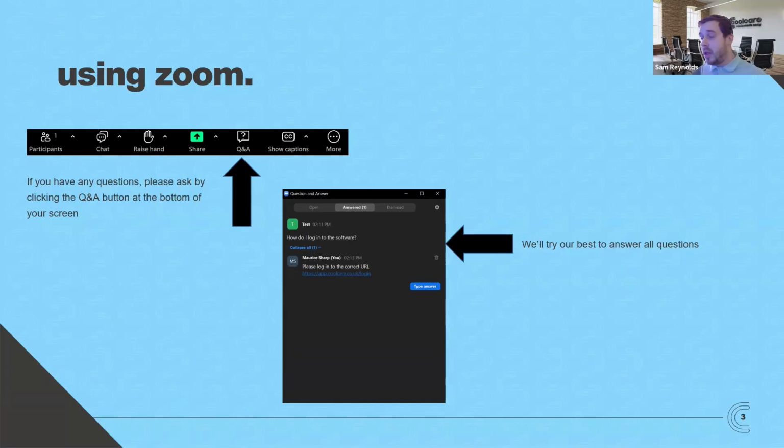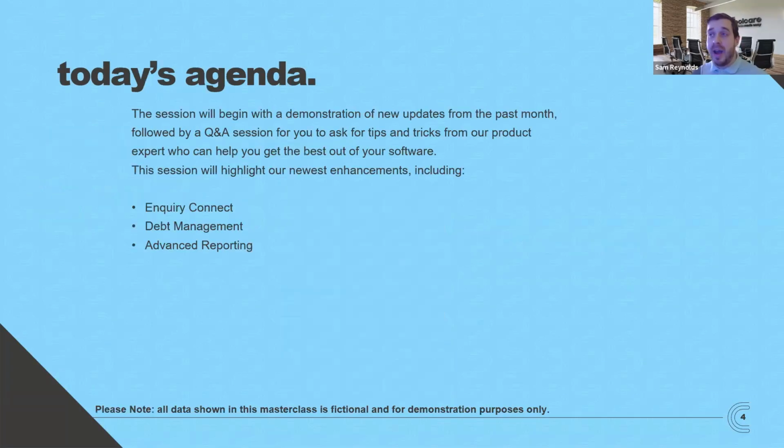What we're looking at today is a few new features that have been added to CoolCare recently. Firstly, the Inquiry Connect service, which is now available to use for your inquiries. The debt management updates to our accounts and receipts features, to see debt management for your residents' invoicing, as well as a brief look at the advanced reporting CoolCare, a very new option that you may have had an email about this week, looking at some ways to see reporting in more detail.